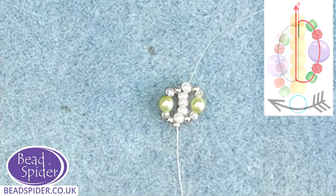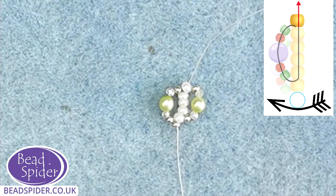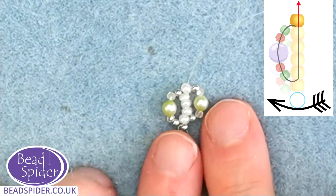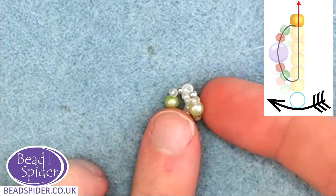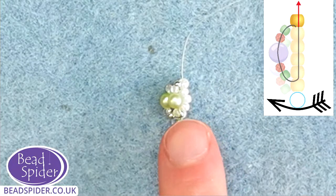What you do now, I'll just pop over the diagram. So see how I've got it there so that the arrow is a big, big fat arrow passing from one side to the other. So what we do is we take our little piece just here and we fold it over on top of the previous one.